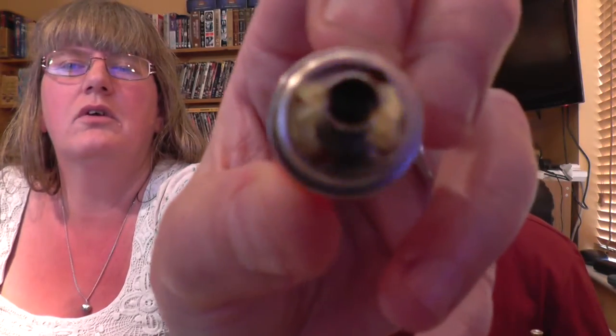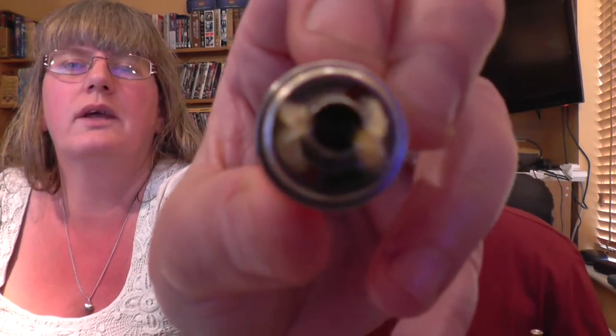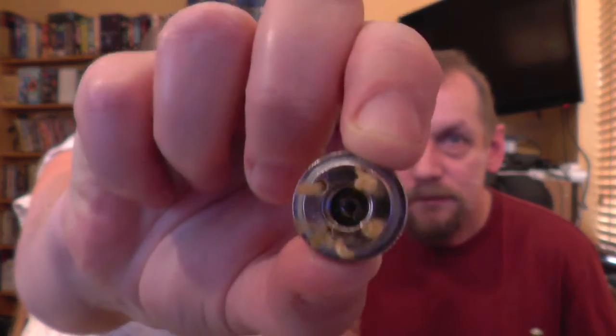Would that be re-wickable? Would you be able to re-wick it yourself? I would be able to, but I bet my bottom dollar that someone out there will. It's certainly easy to work on. Take out the top collar there. Take out the head there so we can actually have a look. If you show it up to the camera, you can just see the coil inside there. You would then have to feed the wicks down. Oh, so there's no actual screws involved? No. You're just literally pushing or pulling the wicks through the holes. As I say, we just can't do the real rebuilding part of it, but I dare say someone out there will be having a go at this.